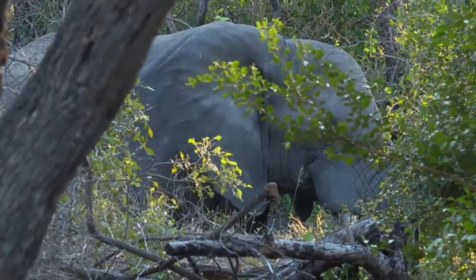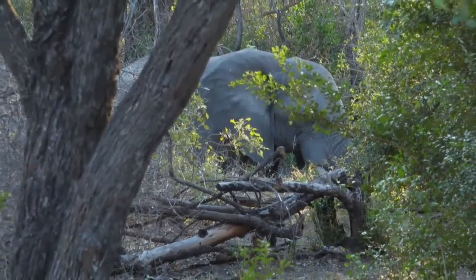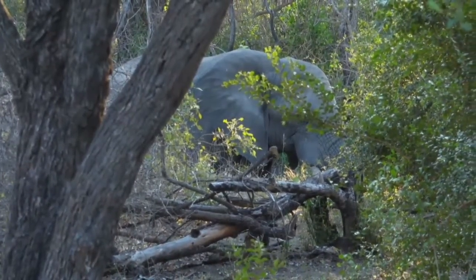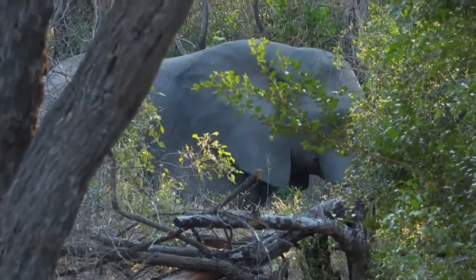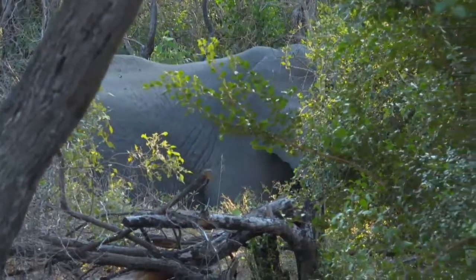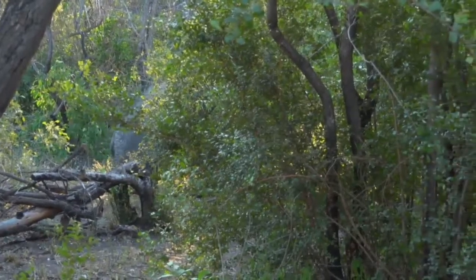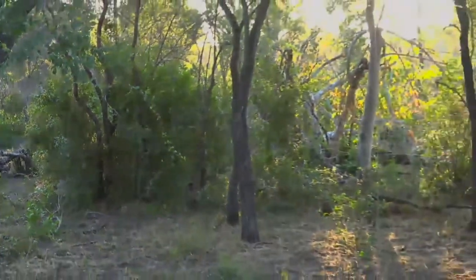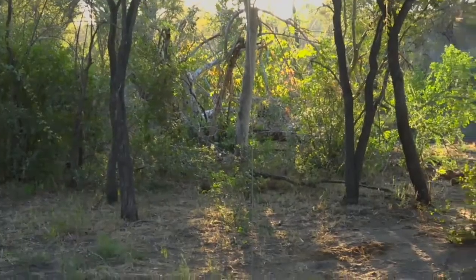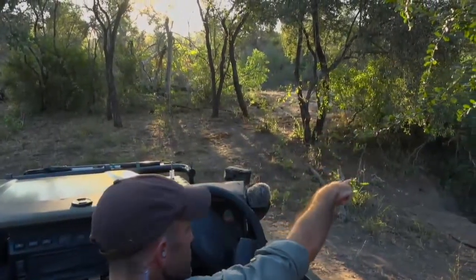Isn't that amazing? Wow, that's a stroke of luck. That is fantastic. Let's see what he does. He's going to struggle to come straight towards us from there because he's in a very deep drainage line. But if he keeps going along it, he's going to happen upon these lions who are going to get a nasty surprise. They're totally unsighted. They're in a sort of S-bend. So the drainage line feeds around like that towards here where the lions are. So the lions will have no idea that the elephant's there.